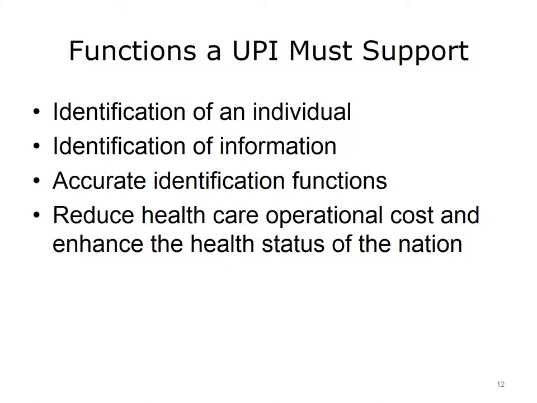While listed as one of the core elements of an MPI, it is noted that a UPI has not yet been established. The AHIMA 2012 definition of this core element is: "A personal identifier applied to a patient, such as a number or code, that is used permanently for many and varied purposes." The core health data elements published by the National Committee on Vital Health Statistics, NCVHS, also includes the use of a UPI. In addition, the 1996 Health Insurance Portability and Accountability Act, HIPAA, mandated UPI systems, but security concerns have stalled those efforts. Consequently, the UPI has not yet come to fruition.